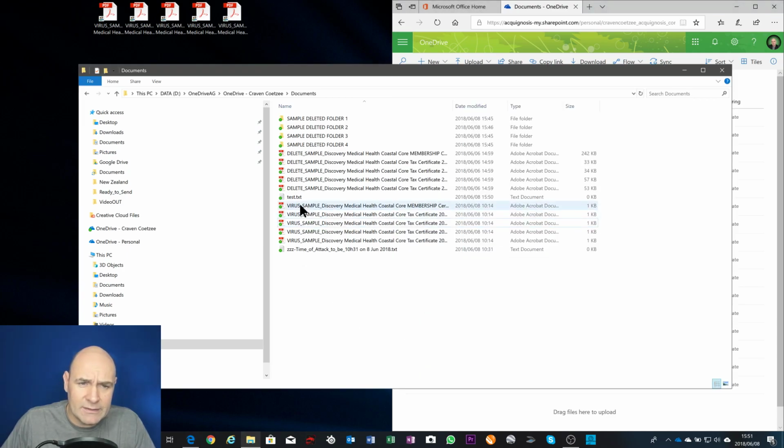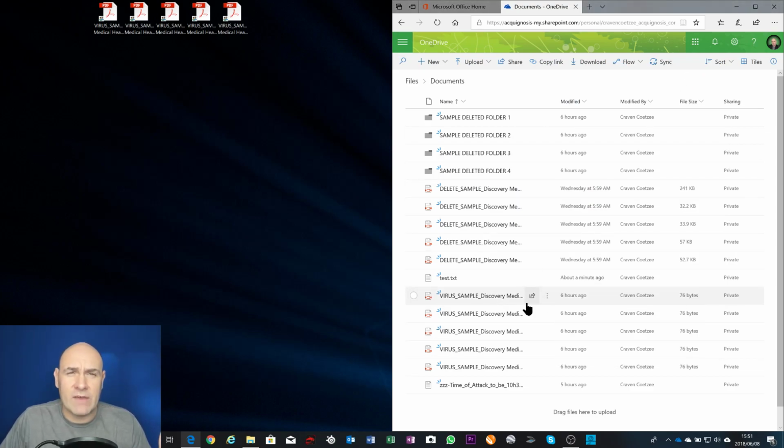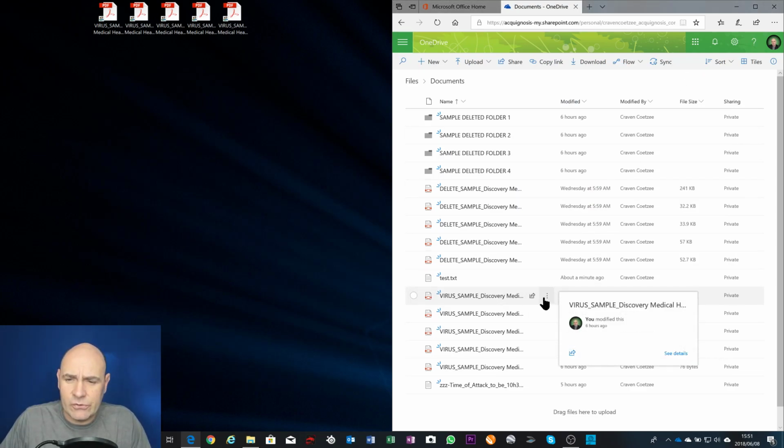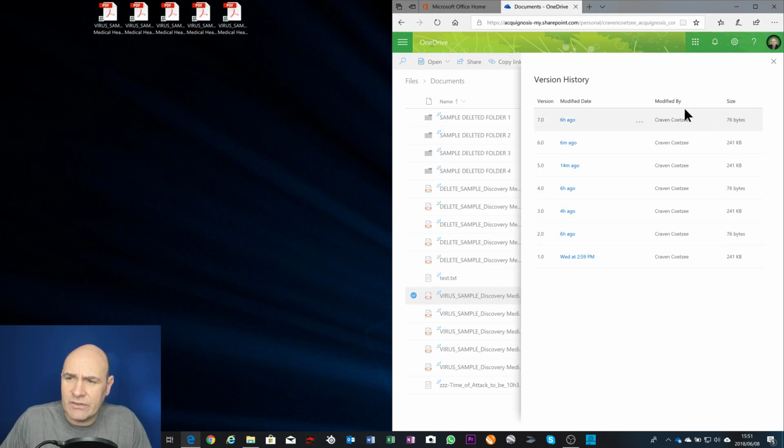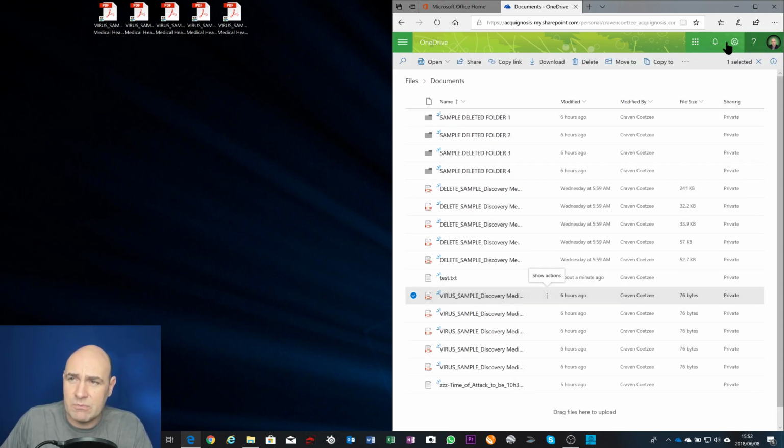Now, what you could do, there's also versions, okay? So if you have one file that you've accidentally just copied and pasted over another, you can click on this action button over here, click on version history, and you can go back. I've been playing with this for quite a while, and as you can see, it's kept every single version from 6 hours ago, 6 minutes ago, 14. I can click on them and find the version that I remember. Okay, so I can recover that file in its original state. So it doesn't matter if it gets hit by a virus, I can go back to a previous version of that file. Okay, but I'm going to show you quickly how to mass repair something that's been updated.